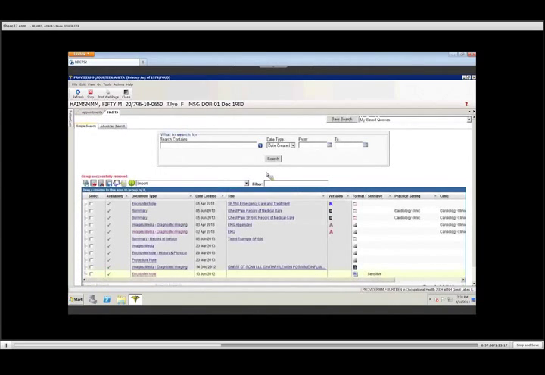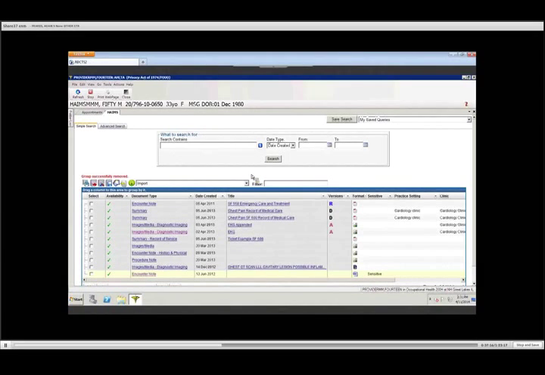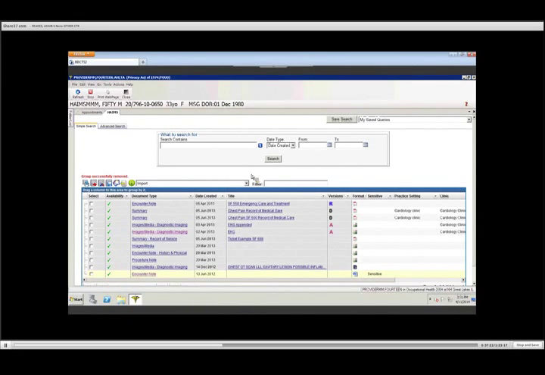Anytime you do an amend or an append, again, the letters, anytime that you see the D's or the A's, you do have the ability to see which is the original and which is the appended or amended by simply right-clicking on the hyperlink and going to View History.